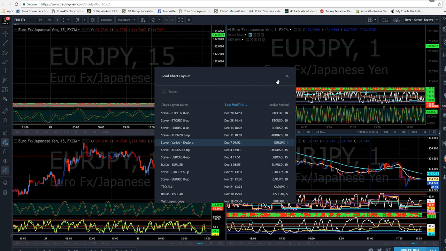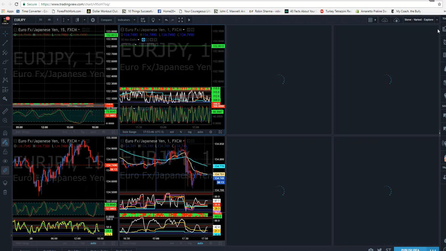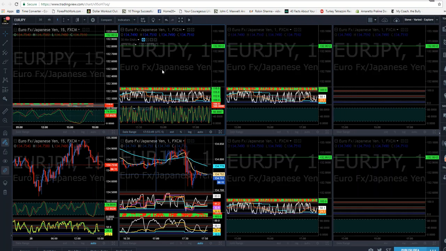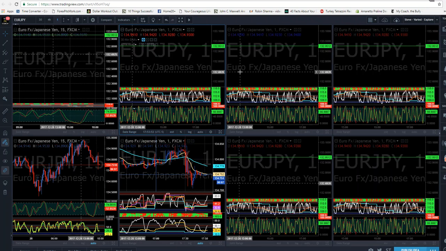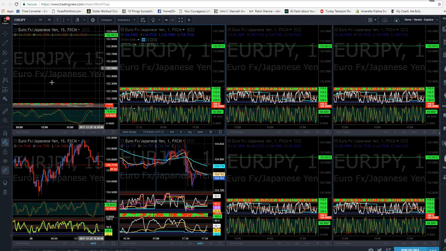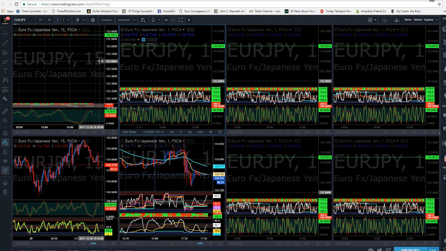In other words, if I'm in my 8 layout orientation, as I said, if I want to go to a 3 layout orientation, I'm not going to be able to do that unless I create another group. I can do that at the premium version because I have unlimited groups. But if you're limited to your 10 groups, you don't want to be trying to create, here's a group for the euro, well, in this case, euro yen. Here's a group for the euro yen with 6 up. Here's a group for the euro yen with 3 up. That's not going to make sense.